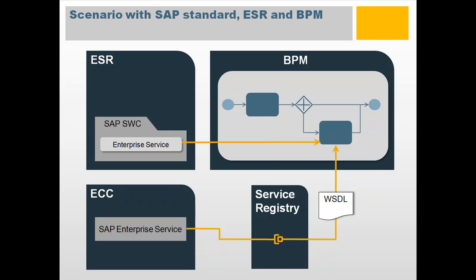Bear in mind that in our Netweaver BPM process we used an automated activity. So first we imported the WSDL, and after that we linked this WSDL with an automated activity. So what you could do is you import your WSDL from the enterprise services repository, and when it's time to link it to an actual implementation, you can use a SAP enterprise service which is published in your service registry through a service group. Of course, you can also skip the enterprise services repository and work only with your service registry.